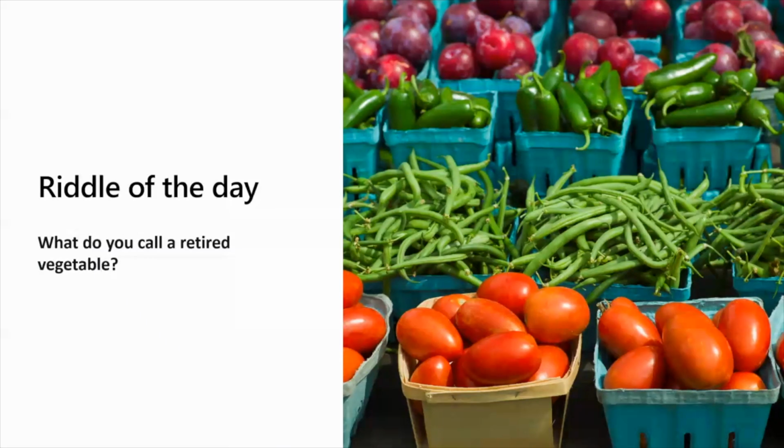And of course, it wouldn't be an engineering change management Tech Talk if we didn't have a riddle today. Our riddle is, what do you call a retired vegetable? Feel free to put your guesses in the chat and the answer will be revealed at the end of the session.